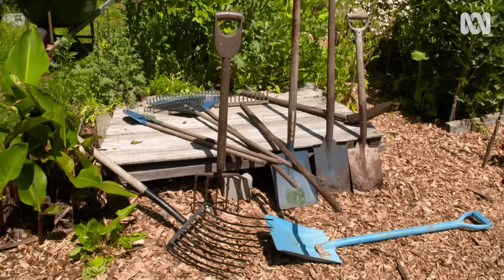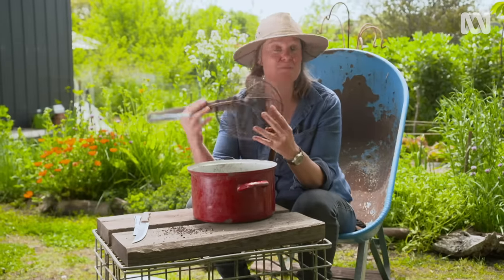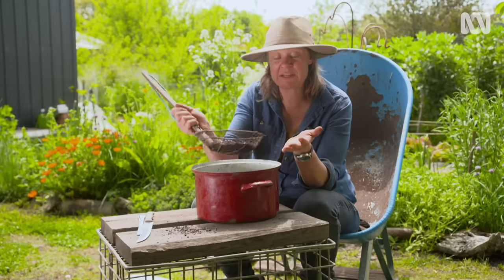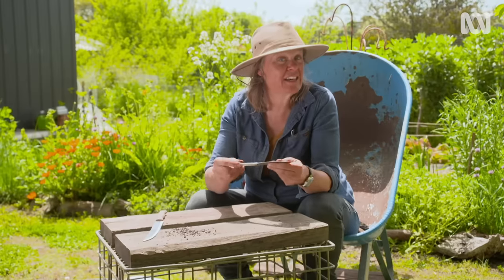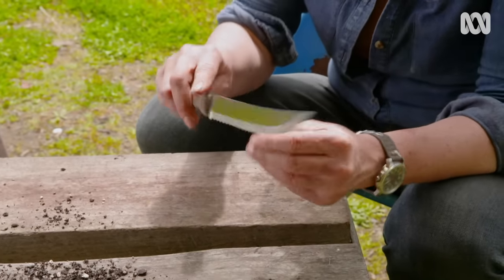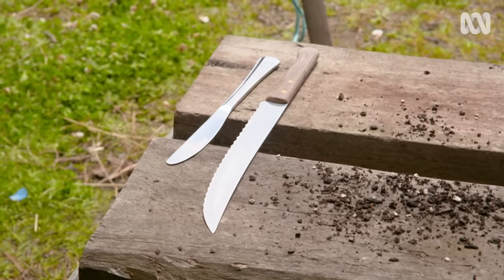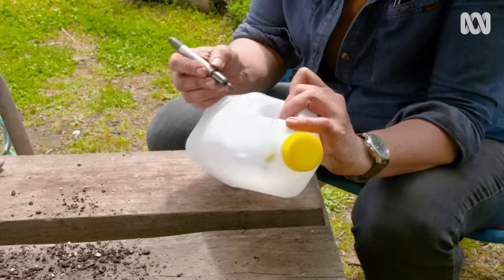While you can buy tools to suit almost any job, there are things just lying around the house that can make really good garden tools. This is just a sieve from an Asian grocer, cost me 10 bucks — it is a fantastic soil sieve. I use it to separate the big particles out of potting mix to make a seed raising mix. And knives — a butter knife is fantastic for getting weeds out between pavers. A serrated bread knife, if you can grab one from the op shop, is fantastic for cutting turf rolls, or cutting down through the root ball when you're dividing up a plant. And it doesn't end there — even a humble milk bottle can be transformed into an incredibly useful tool.